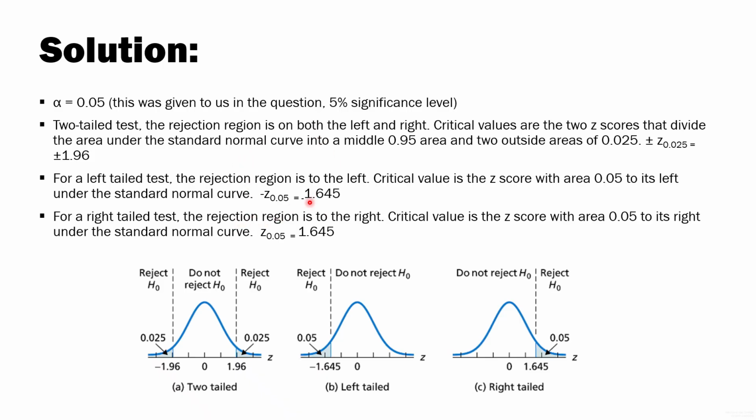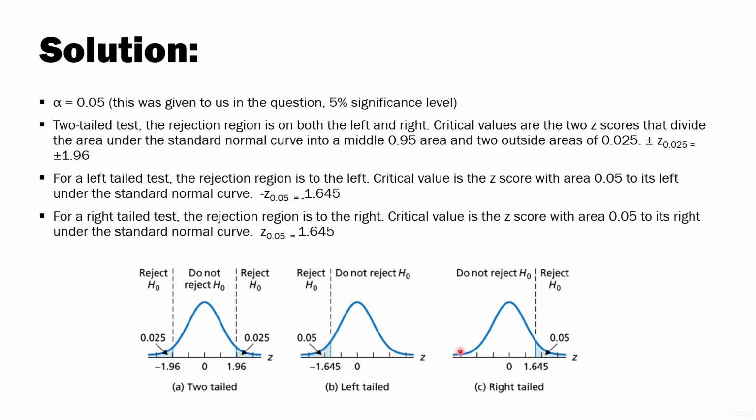So of course you can do the same thing. You can take your 1 minus 0.05, and then you're going to get a number, and you will look in the body of the table for that number, and what you'll find is that it falls equally between two different z-scores, so 1.64 and 1.65, and so you take the average of it and you get negative 1.645. And so that means that any value that is less than negative 1.645 is rejected, but anything higher than that is not rejected. And then it's the same for the right-hand side, except you're just taking away that negative essentially here.